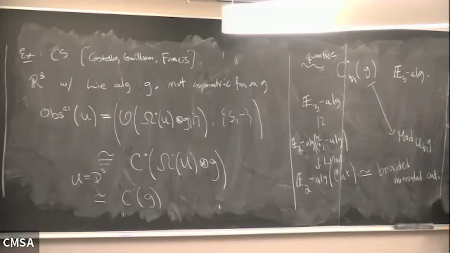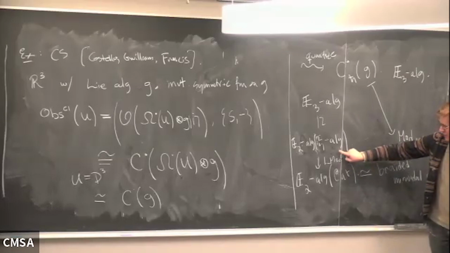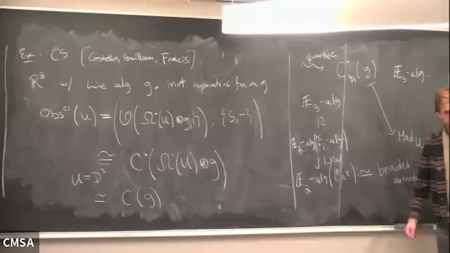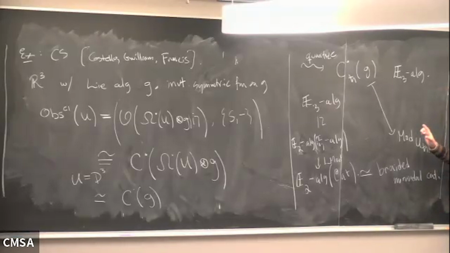But I just wanted to give another example of an interesting EN algebra. So here the moral is that the E3 algebra of Chern-Simons theory underlies the quantum group in this sense. It's a great question as to where line operators are. That happened in the passing from this E1 algebra to its modules. So there's a nice story there, but I didn't have to explicitly say the word line operators here.